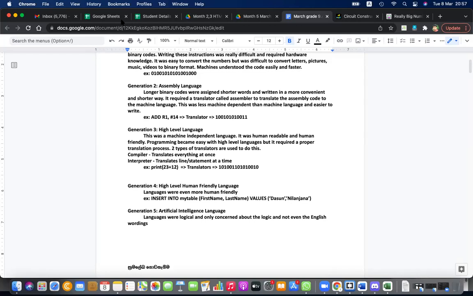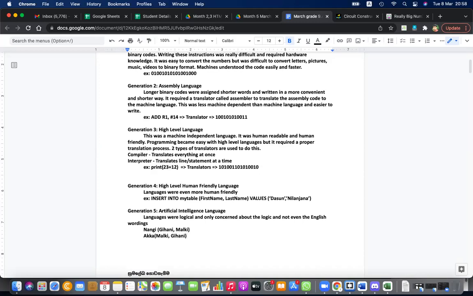Languages were logical and only concerned about the logic, not even the English language wordings, right? So very convenient. Likewise, you can tell the relationships even.